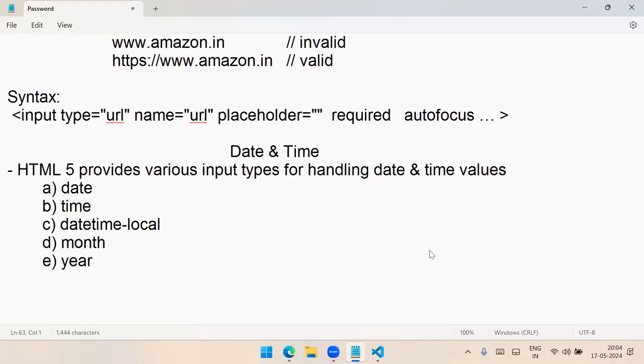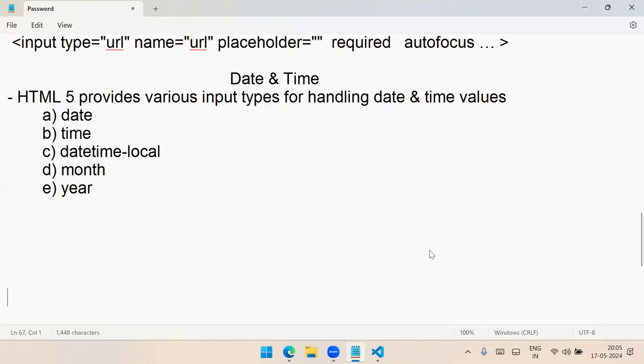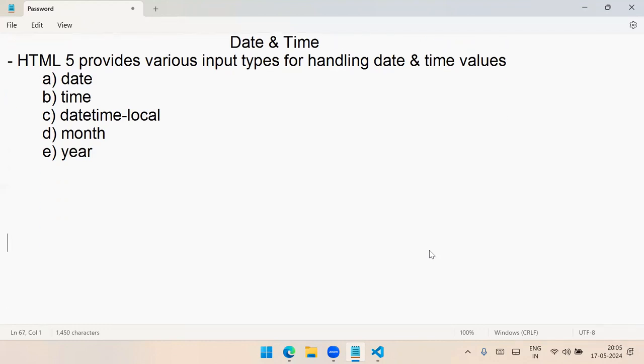So, various types for handling date and time values. Now here you can see, generally, date and time values usually use these input types.